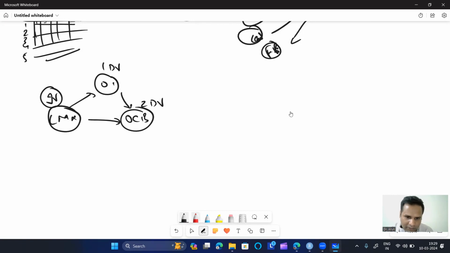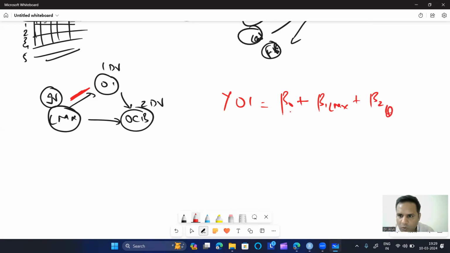So now I want to check whether non-linearity exists in this relationship in OI. So what I'll do, I'll keep OI as my dependent variable. And then I will run a linear regression. So let's say y is my OI, and then beta naught plus beta 1 will be my LMX, and plus beta 2 will be this quadratic term. The quadratic term is like quad LMX that I've created.